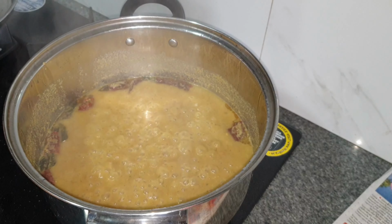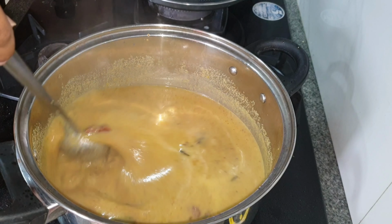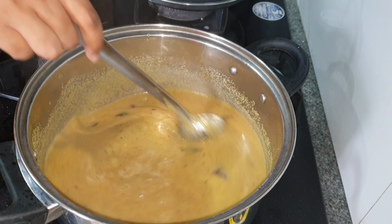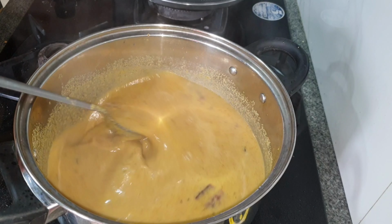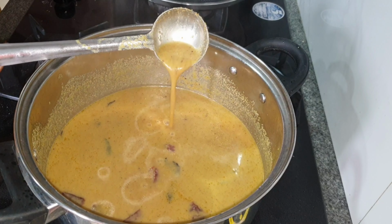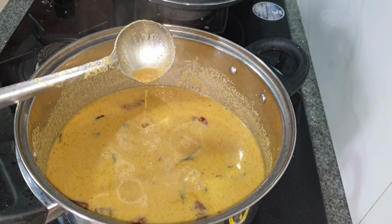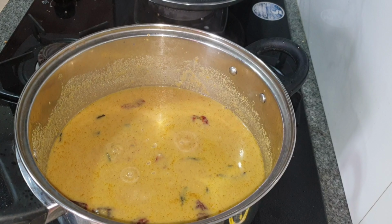After 15 minutes, this has been boiling very well. Give it a quick mix. And I'll show you how the consistency should look like. Okay, a little thick but flowy. It's not the consistency of rasam, but it has a texture to it.